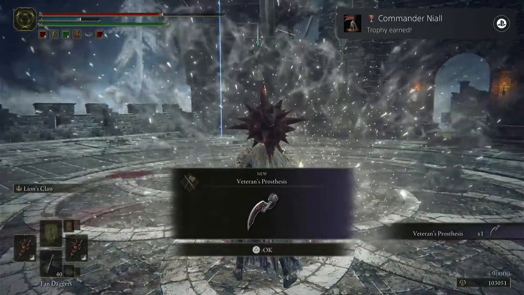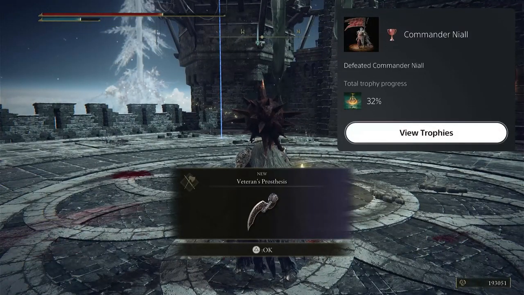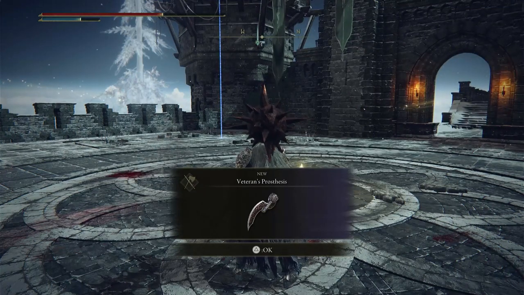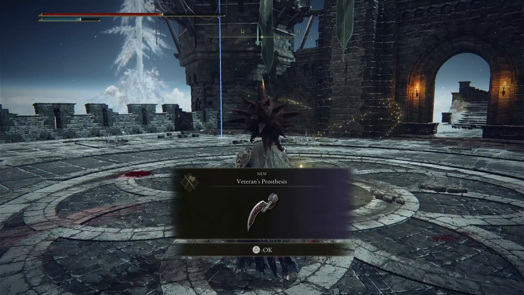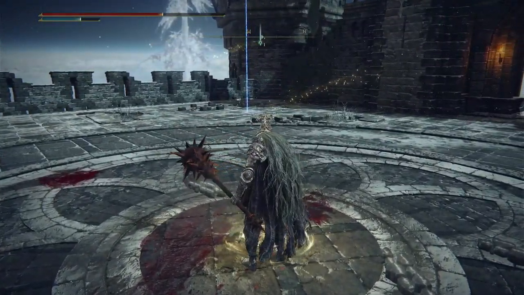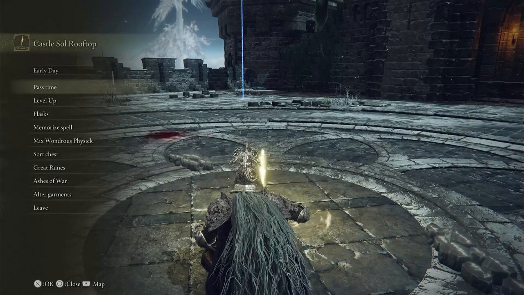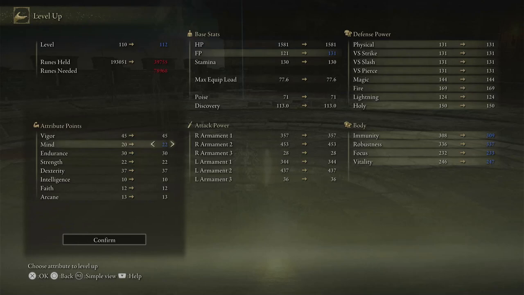Commander Nihil. I didn't know he was for a trophy. Defeat Commander Nihil. I wonder what his relevance is for him to have a trophy tied to him. Interesting. Veteran Prosthesis. Oh my goodness. I was so nervous that I thought I was gonna throw like I usually do. Okay. I'm just gonna sit over here and... Wait, how much did he give me? I am balling. I can level up twice, right?